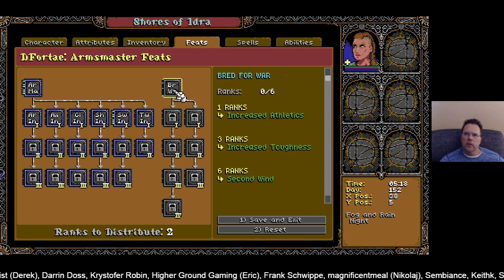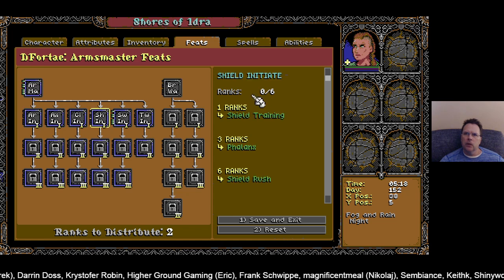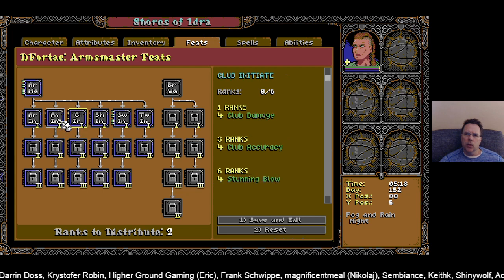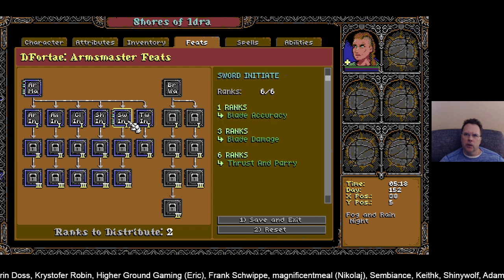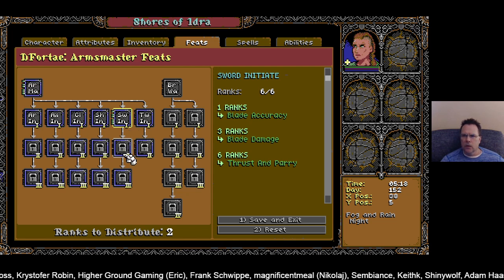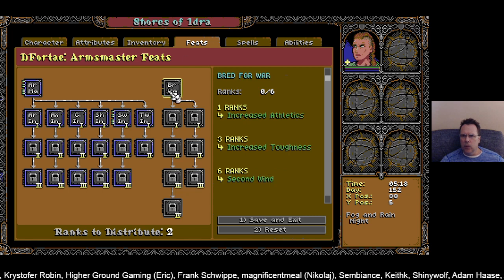What's over here? Bred for war. Increased athletics, toughness, second wind. What do we got? Shield. Stunning blow. I don't think I'm going to worry about archery. We're going to stick with the swords. So because of that, I'm going to work on this.